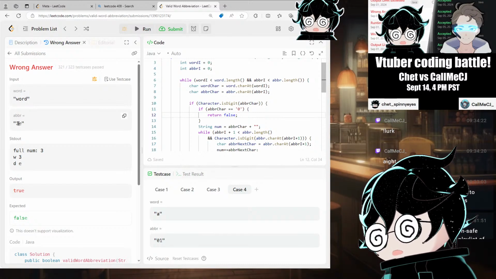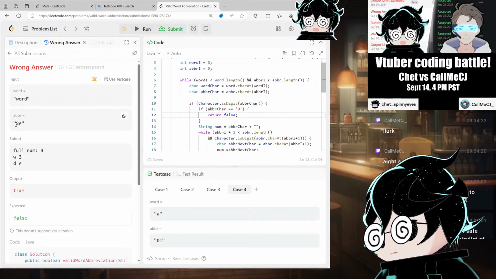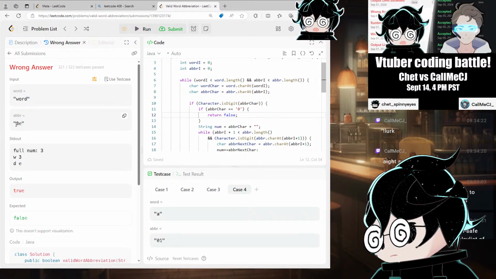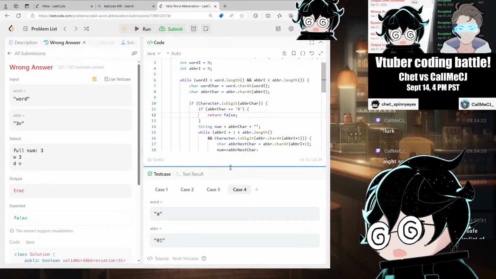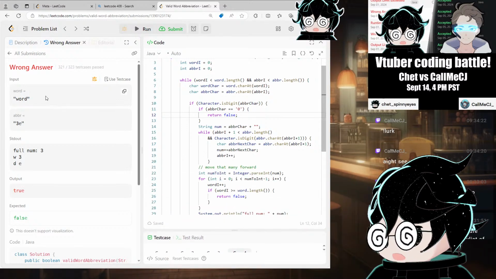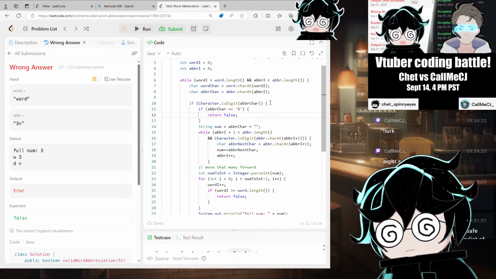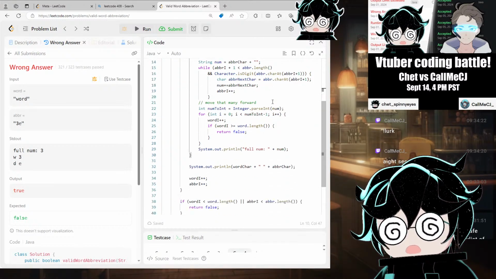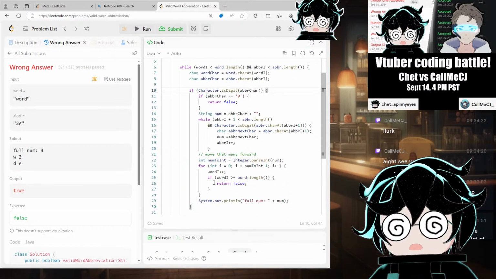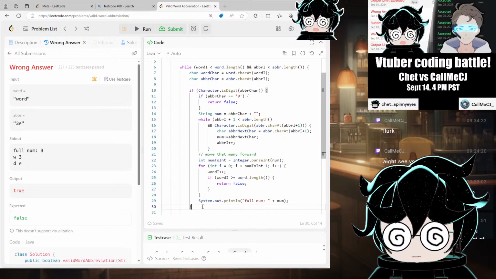Word 3E. Oh. We need to check if it even matches, right? So if it's not a digit, we compare them normally.